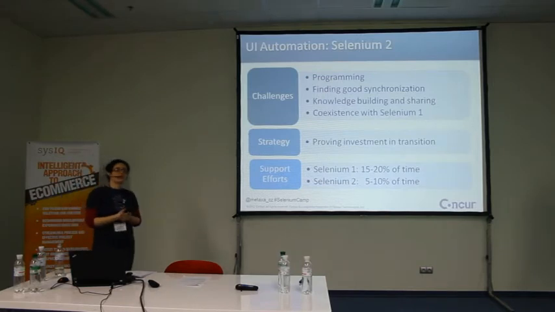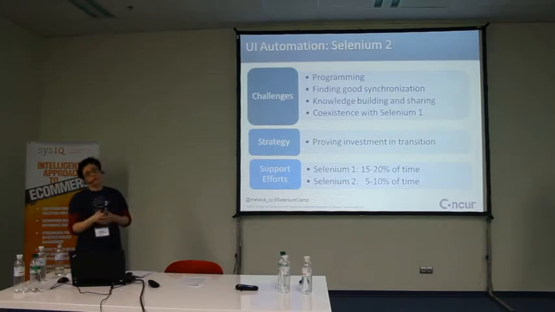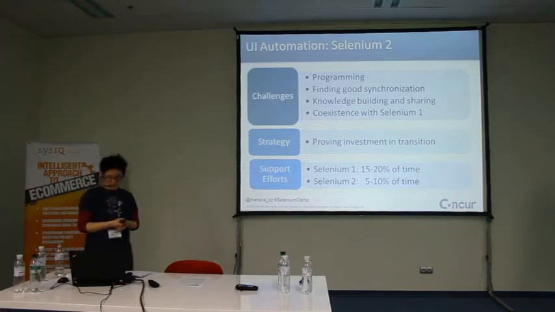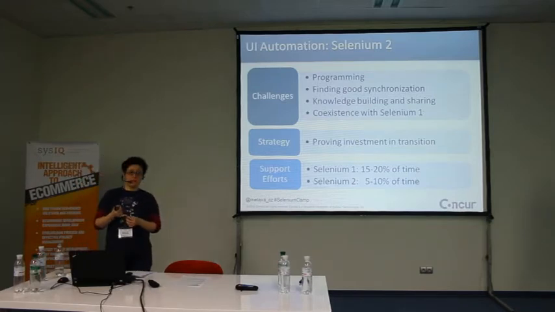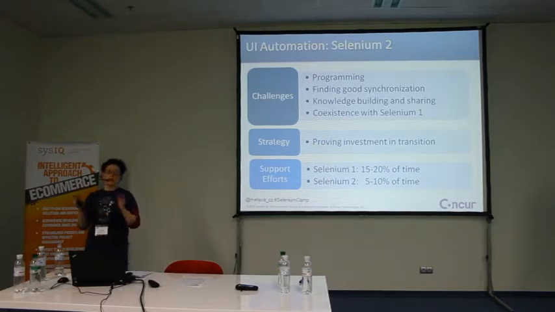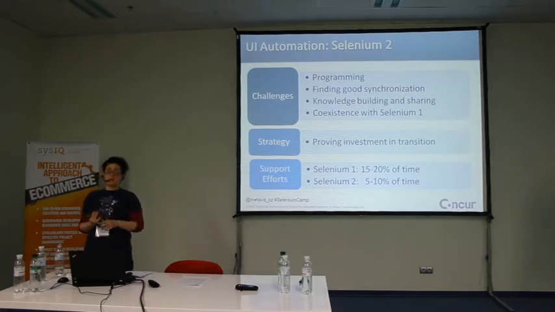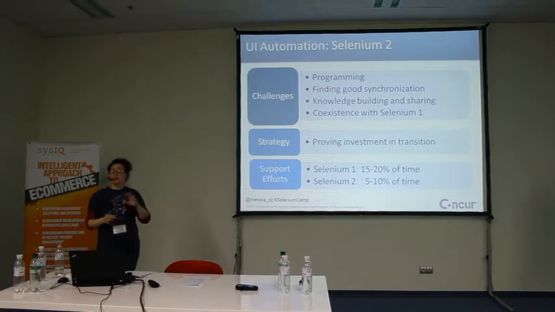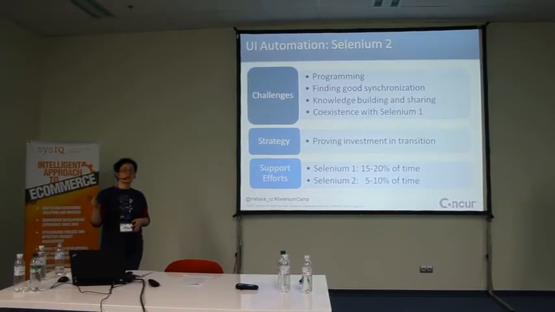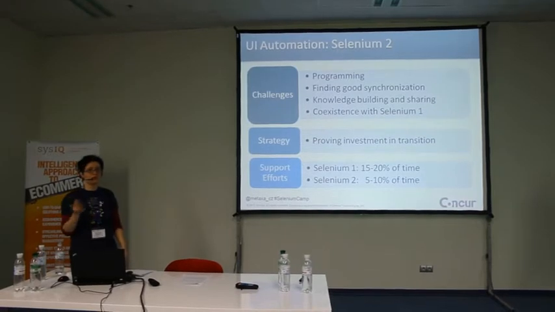Trying to evaluate what were the most challenging parts of our transition. First of all, the worst was programming. For the people who used to work with Selenium 1 and spent something like 2 years working with it, it was very hard because they had to rethink their approach, follow the coding standards and rules, and understand them. For the people who joined the team later, it was easier. Okay, if you have no problems with programming, then there is a never-ending question about how to find good synchronization.